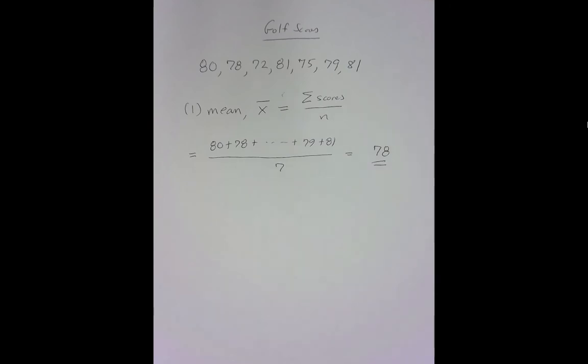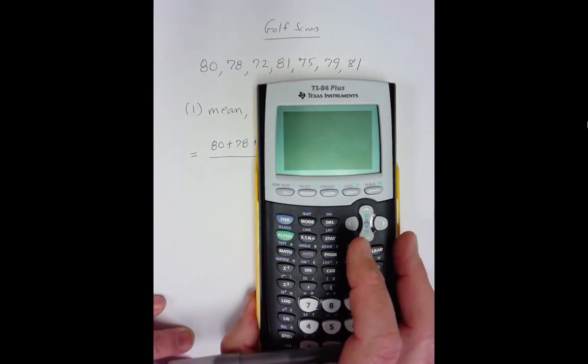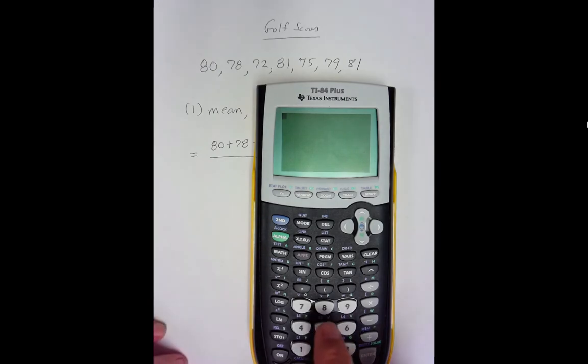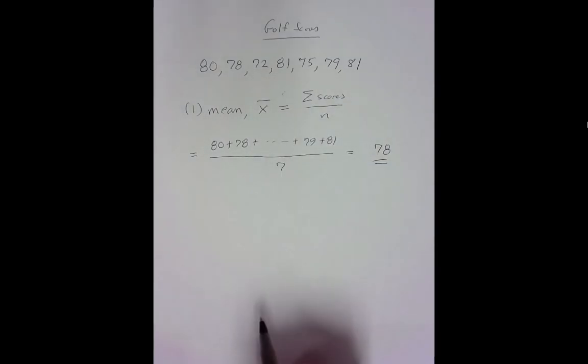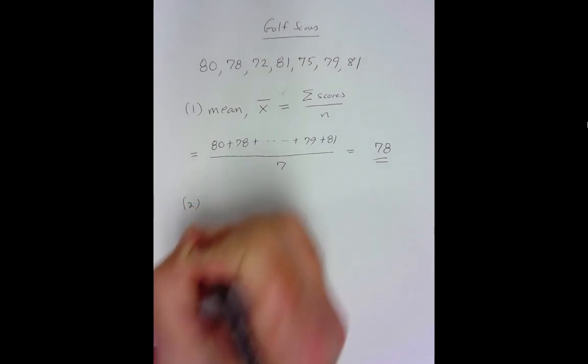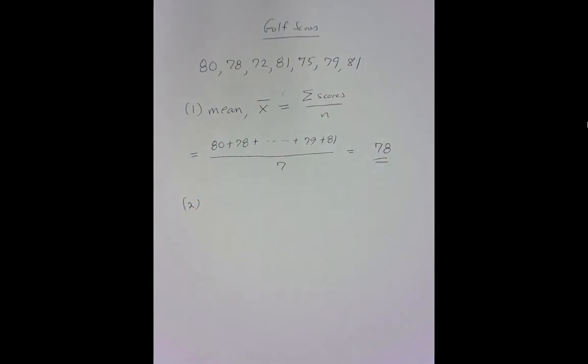So you might want to add these in. I'll tell you what, I just want to make sure here. We're not going to use the calculator much, but there are some basic calculations. So I would want to take 80 plus 78 plus 72 plus 81 plus 75 plus 79 plus 81. That all needs to go in parentheses for the obvious reason. Divided by 7 gives me 78. If you don't have a calculator, it's okay, as long as you get my math lab or my stat lab. Remember, those are universal. I'm going to show you how to use StatCrunch.